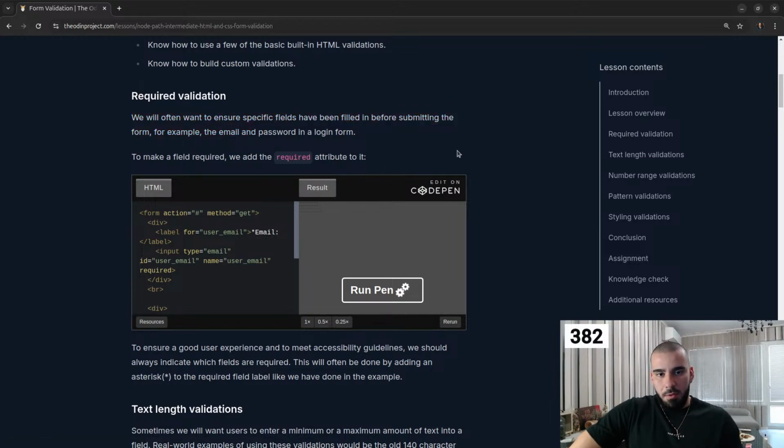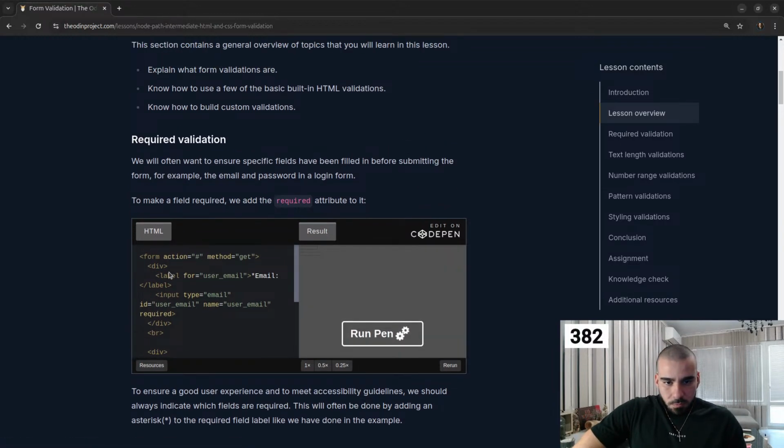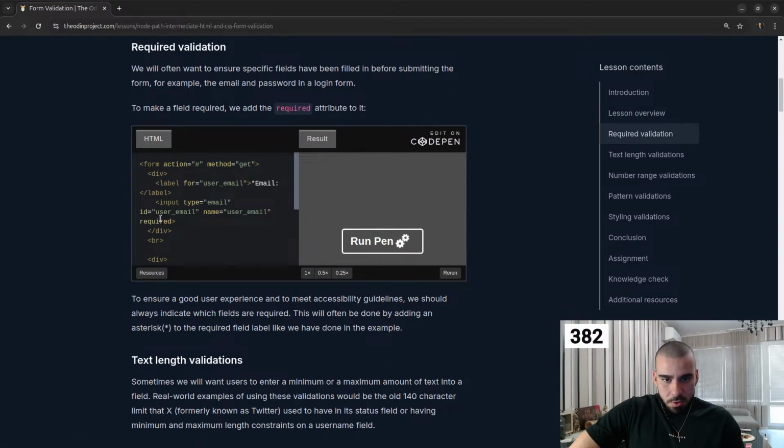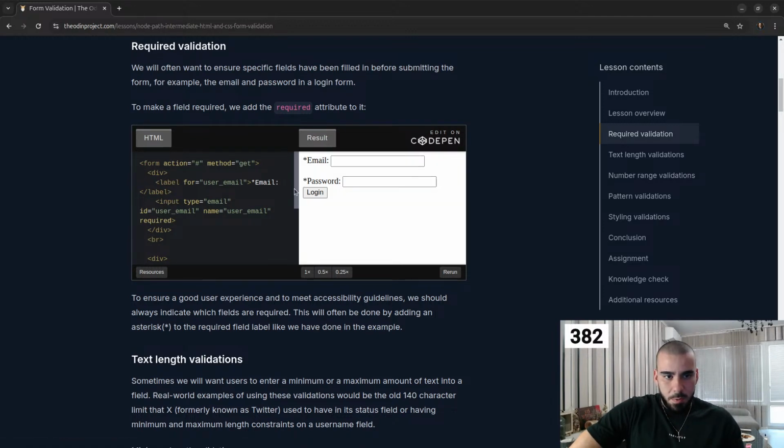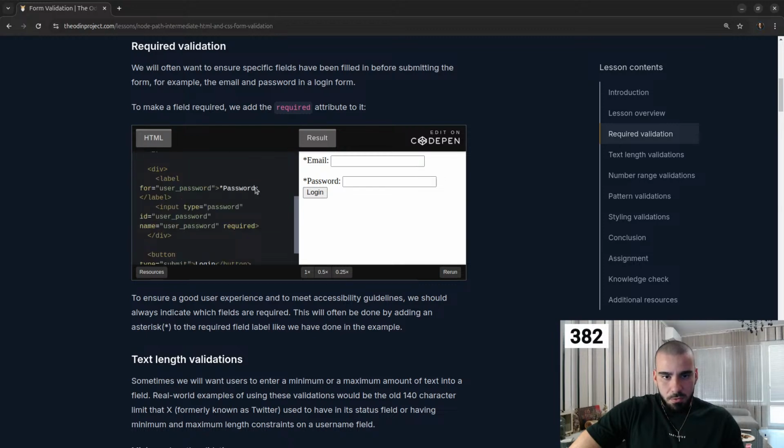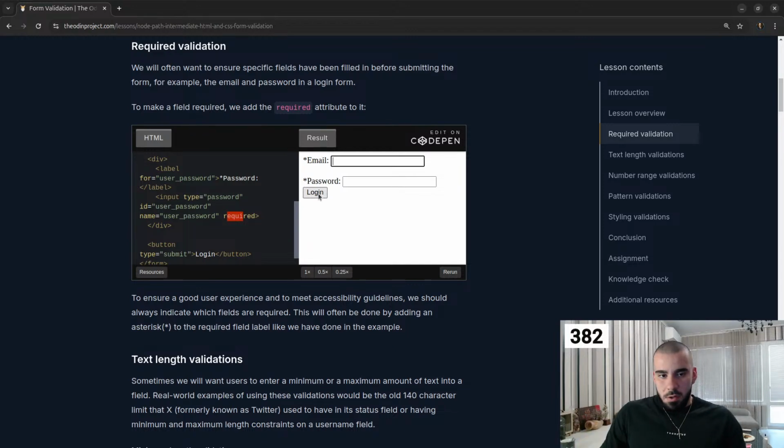To make a field required, we add the required attribute to it. As you can see, the input type for email is required, and can we run the pen? Yep. Also the password has required, so we cannot submit the form without these filled up.